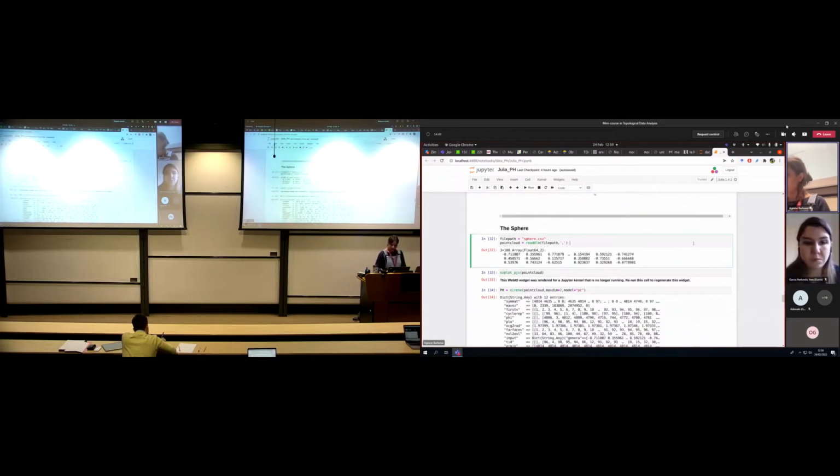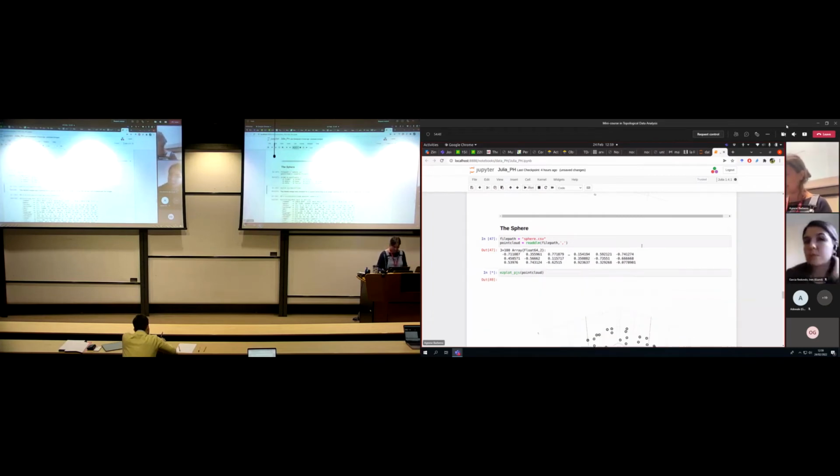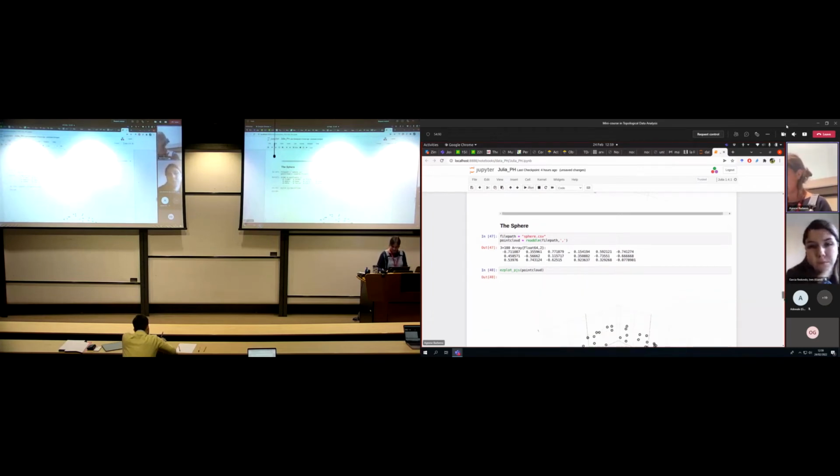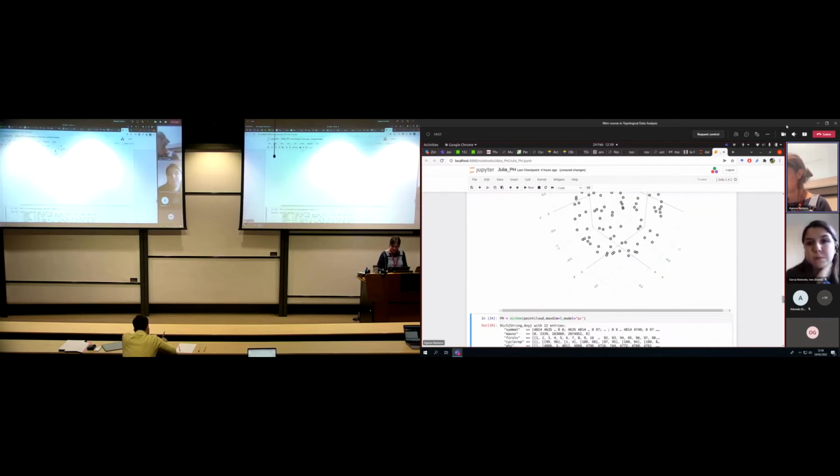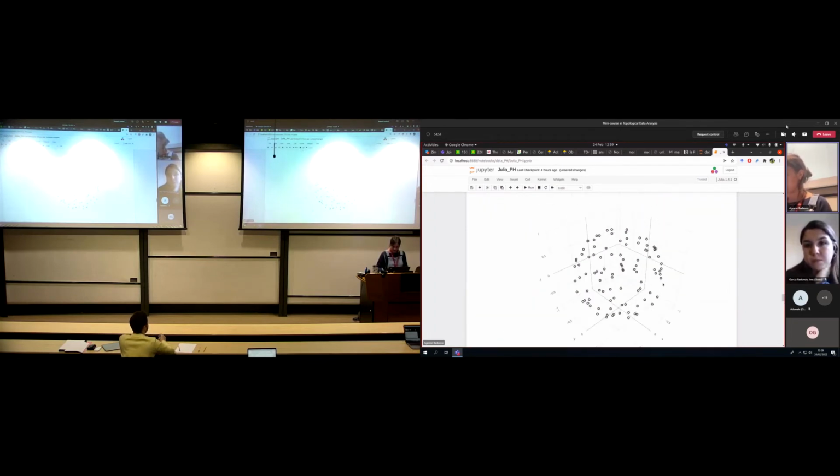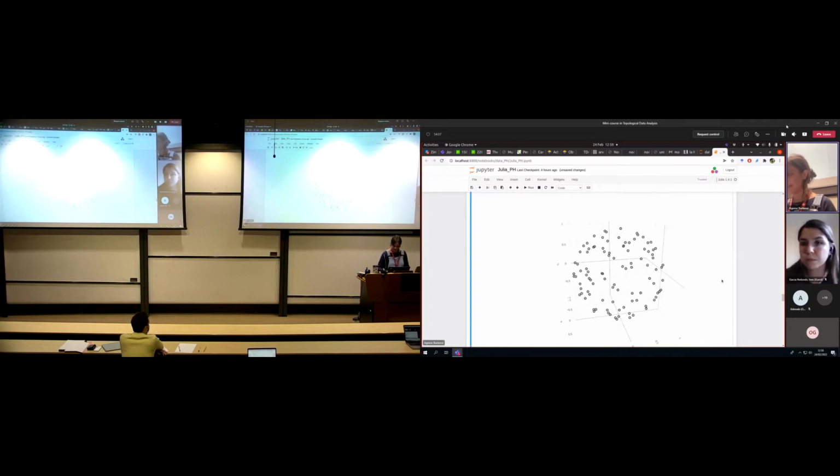All right, let's look at a similar example. Again, generated data, so we know what to expect. In this case, I sampled a bunch of points on the surface of a sphere. Here it is. I want to see again if persistent homology is able to recognize that I'm sampling points on a sphere, if it's able to recognize that these points are part of a sphere. So let's compute it.